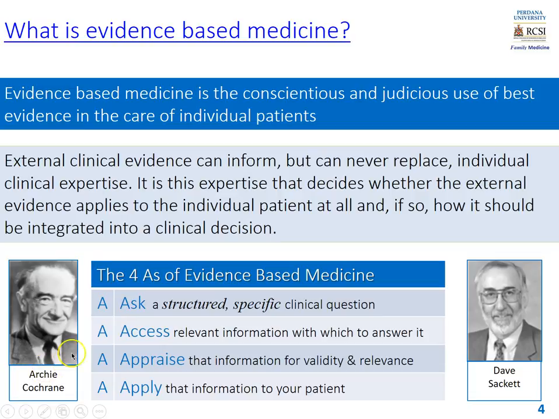These are 2 main players in the genesis and development of evidence-based medicine, Dr. Archie Cochrane and Dr. David Sackett. It is in honor of Archie Cochrane that the Cochrane collaboration was formed and named after him. And David Sackett was the first professor of evidence-based medicine at McMaster University in Canada, and subsequently developed the Centre for Evidence-Based Medicine at Oxford in the UK.